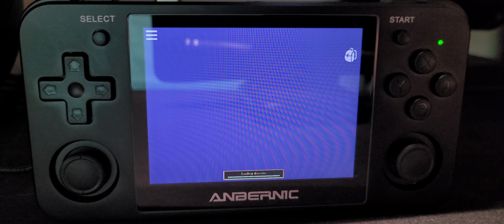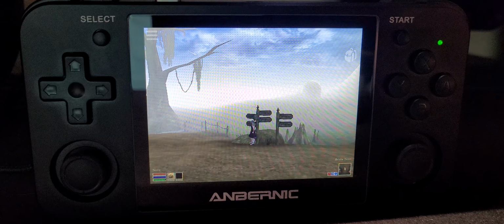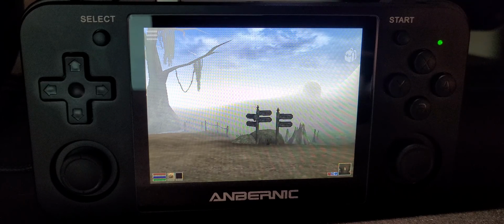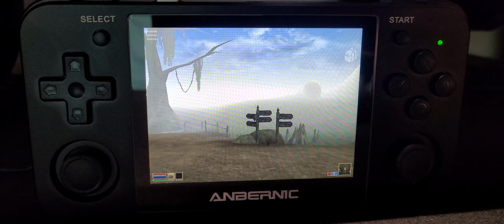So this did detect the custom resolution of the 351MP of 640 by 480, and it's running at that resolution. I suppose that might mean that on the M or the P, you could potentially get better performance due to it running at a lower resolution on those devices.